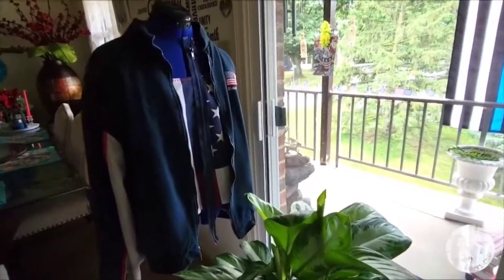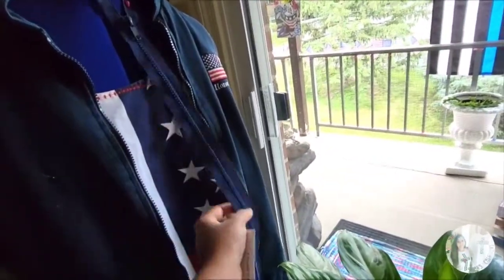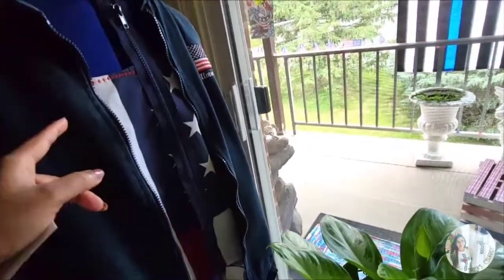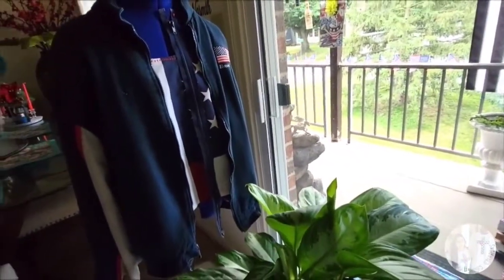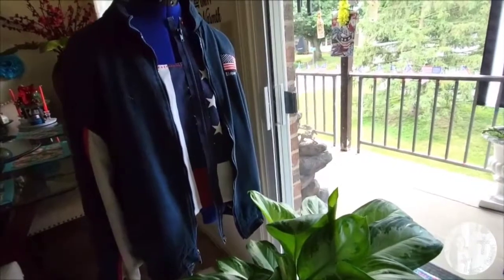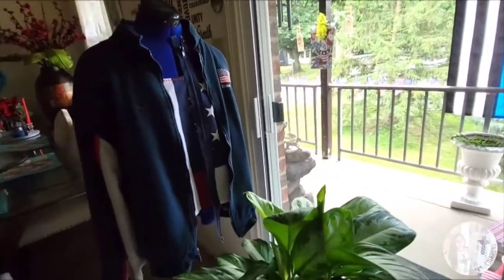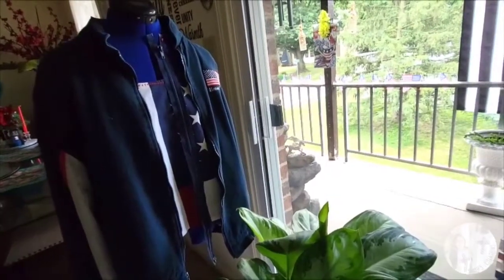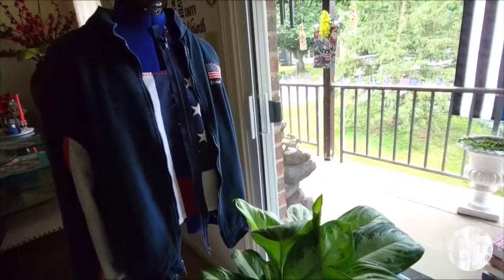So here is our today's sewing project, and as you can see, my new zipper is already hanging here, and I was very grateful that I was able to find a perfect color, a navy color, for this denim jean. So simply we're just gonna replace the old zipper with the new. I already have a video where I teach you how to replace a zipper on a jacket, but that jacket was a sweatshirt, and this jacket is a denim jean. And this project is very special because I am doing this for a veteran. It's a veteran's jacket, and I feel honored and privileged to help them out. So I'm sure you're going to learn some new tips and techniques in your sewing skills.